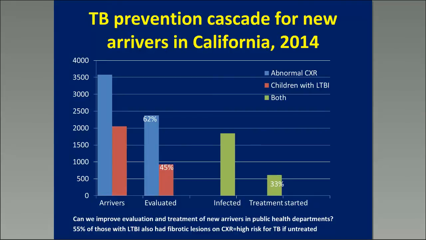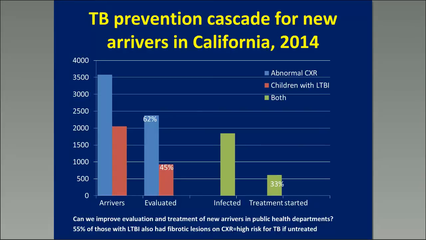So the question is, can we improve our evaluation where we see the drop-off, and then of course our treatment start, and we're not actually gathering robust data on treatment completion in this system. Okay, so we have missing data, we have questions about what more can be done. So this is one of the pieces of the puzzle to help us say, maybe we should put extra effort here.